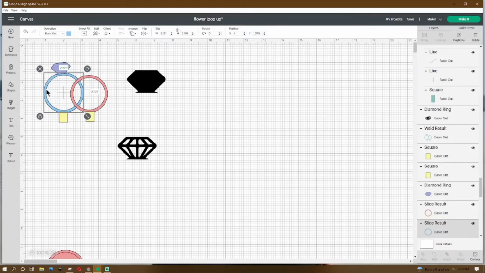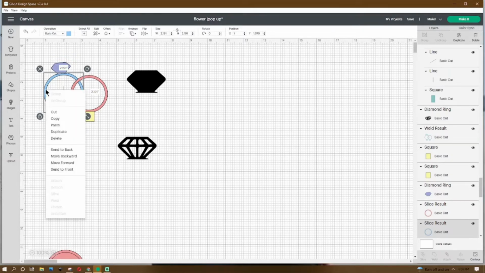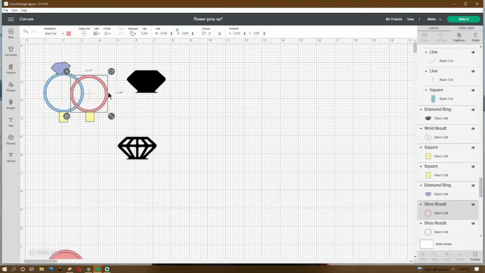We're going to place the X at 1 and then the Y at 1.579. Then let's right click, duplicate. Then we're going to make that circle 2.041 by 2.041. We're going to place the X at 2.472 and the Y at 1.718.